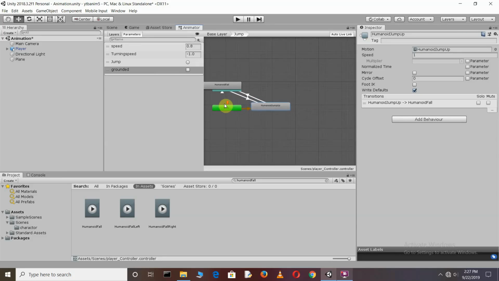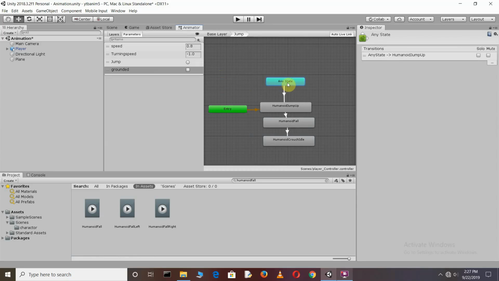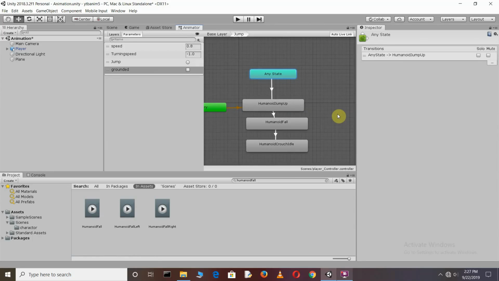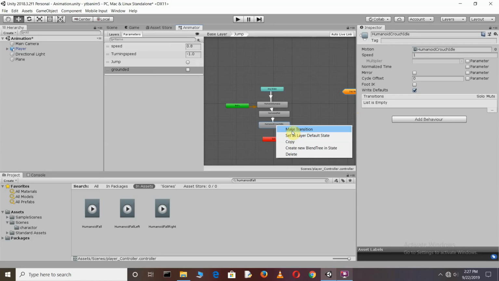So just here, jump up, fall, idle. After that, just make a transition from idle to the exit.